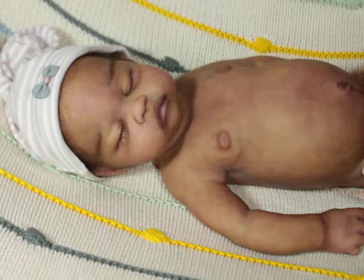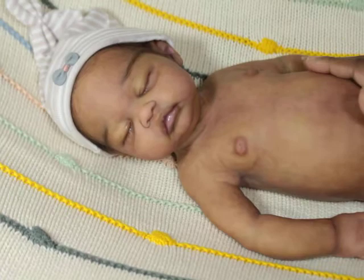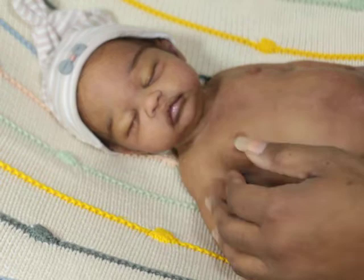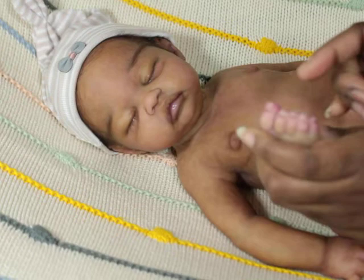I don't want to get her little bits in the camera. But anyway, I'm going to get her finished. I still have to do her nails and stuff. I did her toes, but I didn't do her nails. So, like, her toes are tipped and stuff, but her nails need to be tipped and stuff.